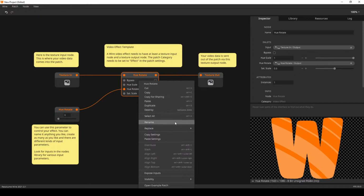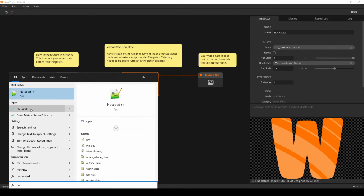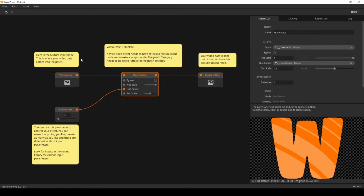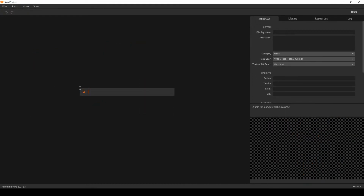So if you do copy for sharing and you go to paste it, you get something like this. And this can just be shared over the web. And I think that you should be able to do this in the trial version as well. All right. I was just thinking out loud a little bit, but the new challenge for next week would be: create a video effect. And I will just start with my challenge already. And if anybody has questions in the comments section, I will answer them. Otherwise, this is going to be live patching for the next couple of minutes.